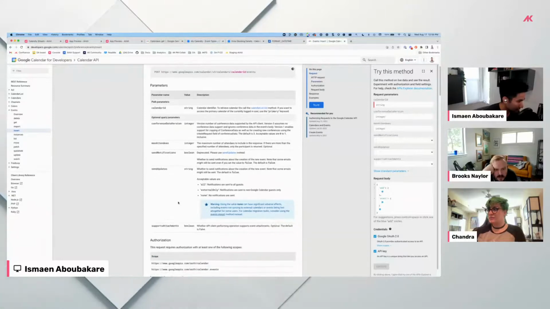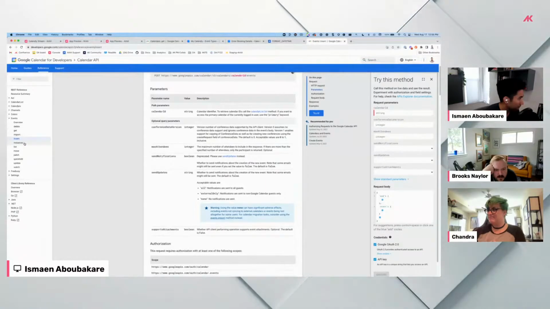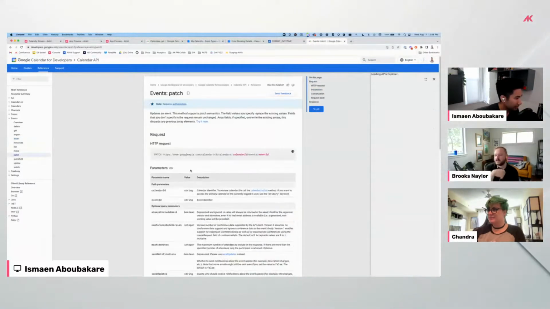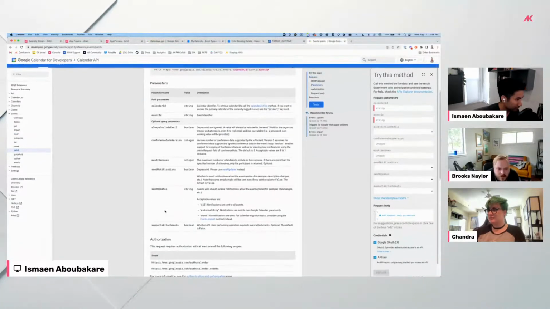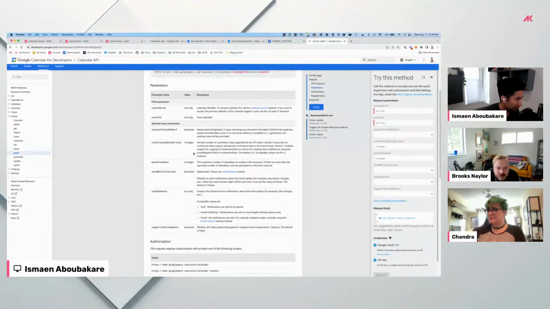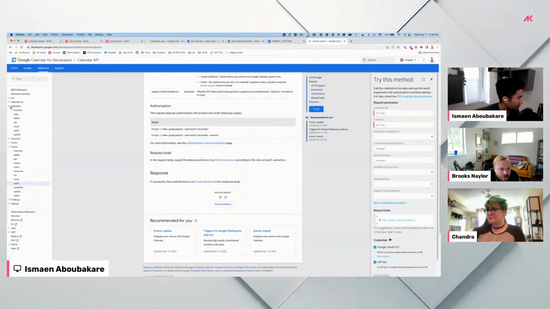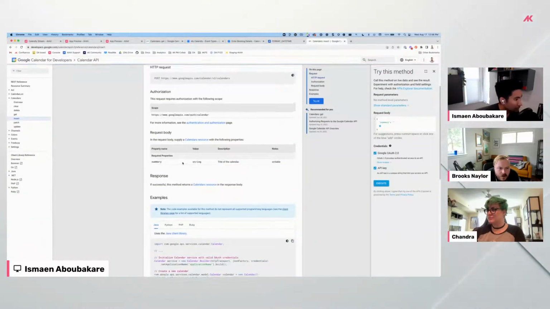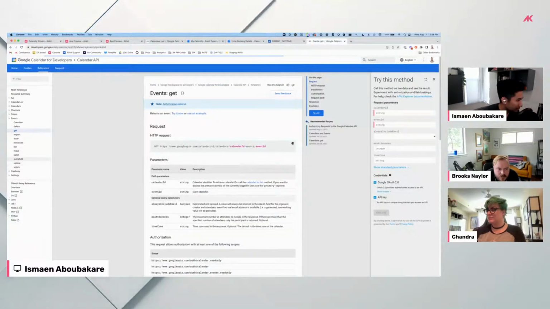Max attendees. These are all the parameters. I guess you have to do a patch after? Not sure. What's an insert calendar? What does that do? Quick add.